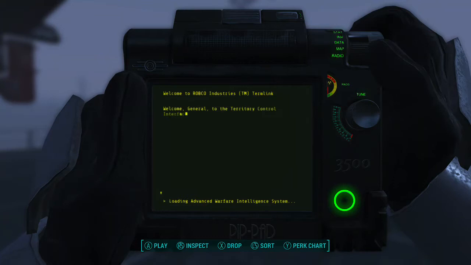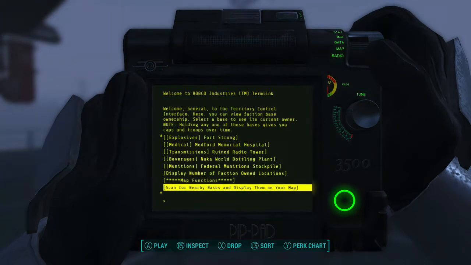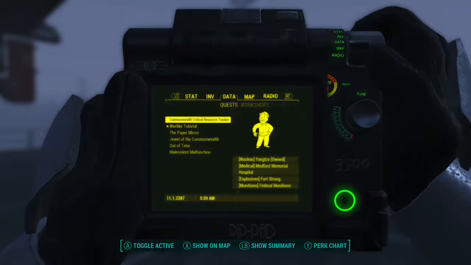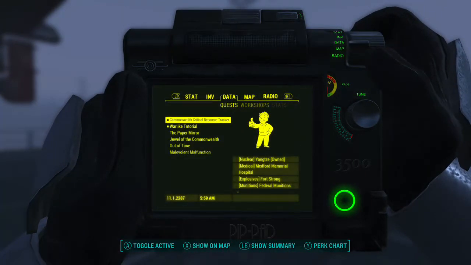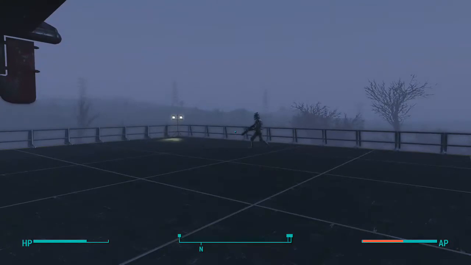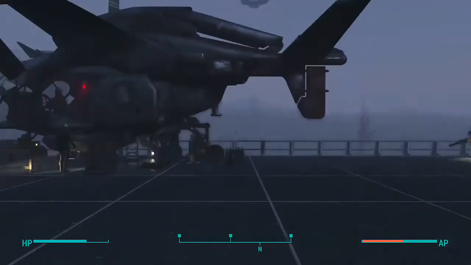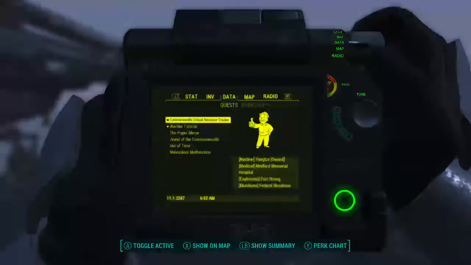Oops, I did that wrong. Put it on my map. Map. Hold on, data. Turn that on, and then you push X, show on map. So now it's showing all the areas you own on your map. And areas that are capturable, that are producers, farm, etc.